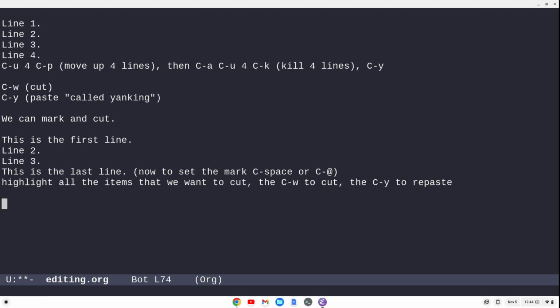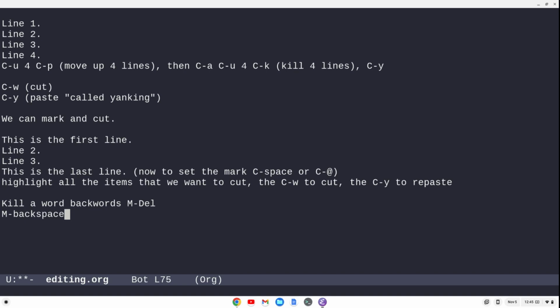To kill a word backwards, you would do Alt and Delete, and this is the actual delete key. Now, it's interesting, the behavior on a Chromebook, if you do Alt and then the backspace, that's a bit different.